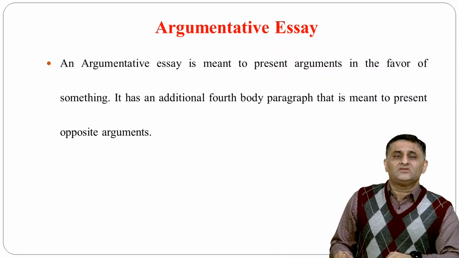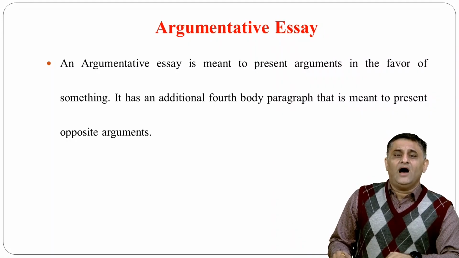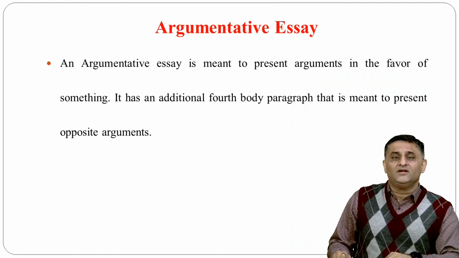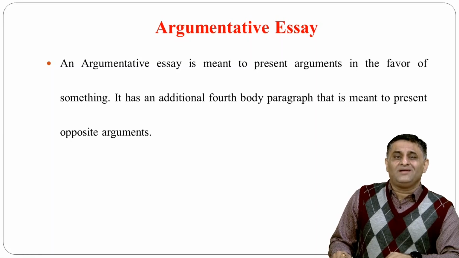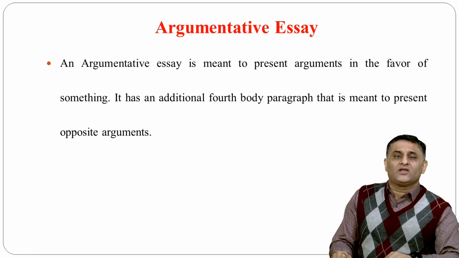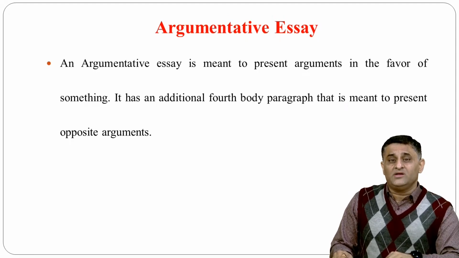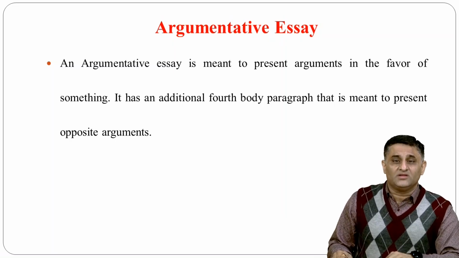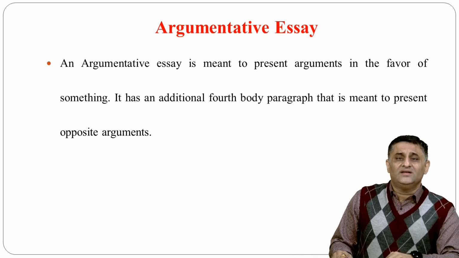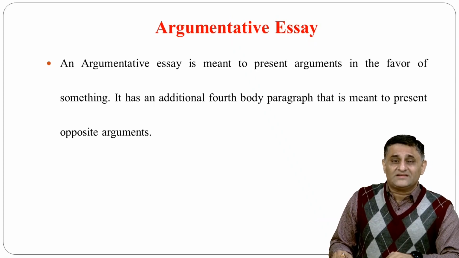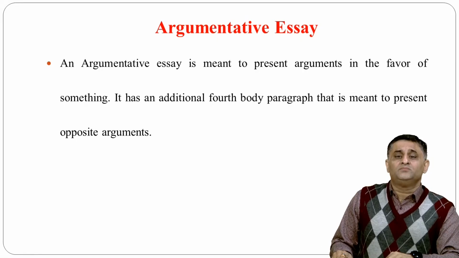Dear students, next slide is all about what is called the argumentative essay. Obviously, dear students, by getting the title, at least you have an idea which kind of essay this is. Argumentation. Arguments, while you are arguing with someone regarding some beliefs, some thoughts, some opinions, some decisions, and so many things. So in argumentative essay, let's discuss what happens exactly. This kind of essay means to present arguments in favor of something. Obviously, as we have already discussed, it has an additional fourth body paragraph that is meant to present opposite arguments.